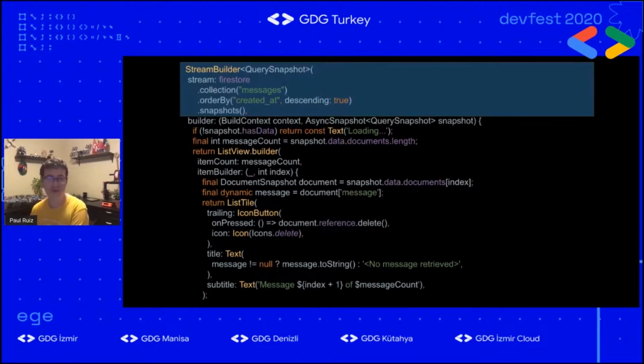So I'm not going to get too deep into what a stream builder is, but you can kind of think of these similar to futures in Flutter. Except they're going to be activated anytime new data is sent to them rather than just for a one-off asynchronous operation.